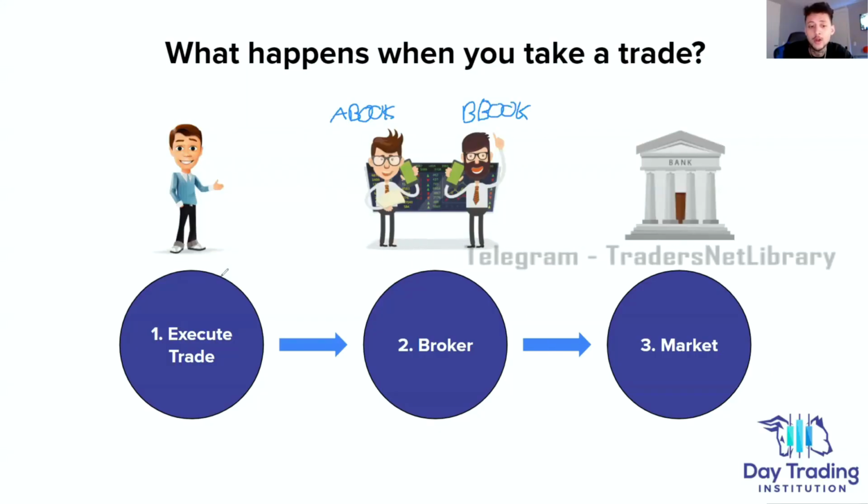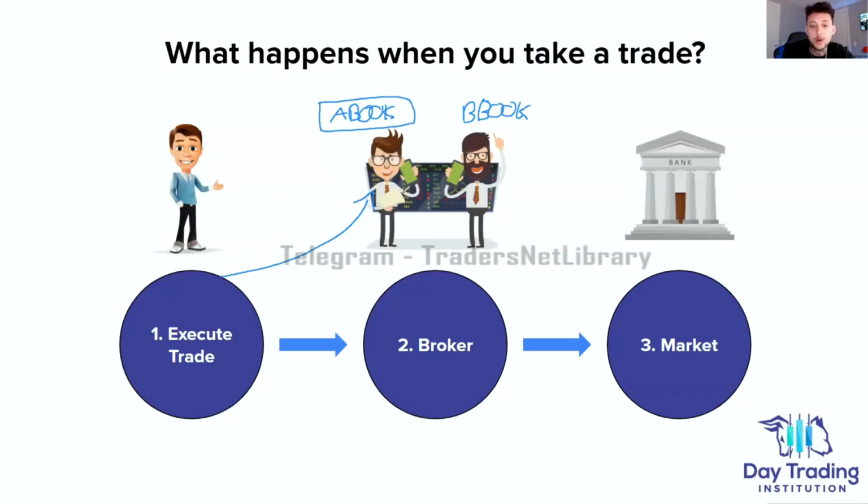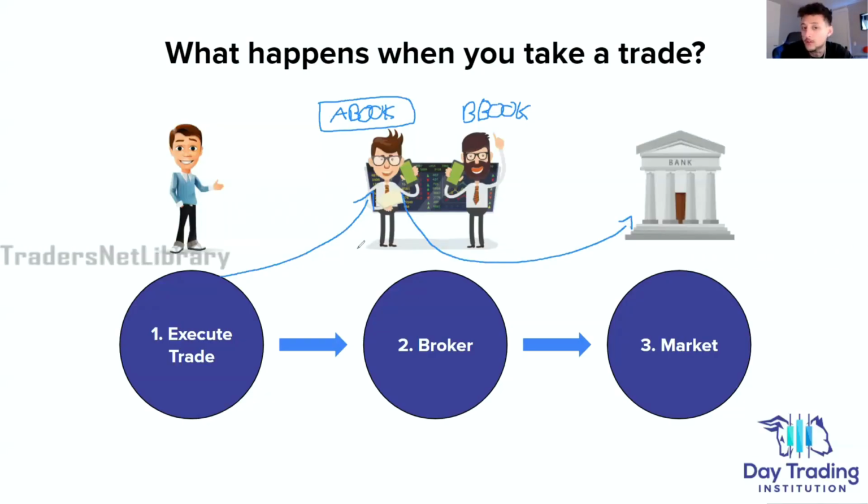When you execute a trade with an A book broker, you're placing an order on their platform, and they're the actual middlemen in this transaction. Now, again, most brokerages do both. Typically, profitable traders will be put in the A book. When you place your trade, all the brokerage is doing is processing your transaction to the liquidity provider or the bank, and charging their fees: commission, swaps, and spreads. Typically, that's how the brokerage makes money through the A book, right?